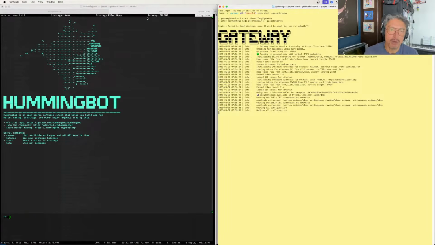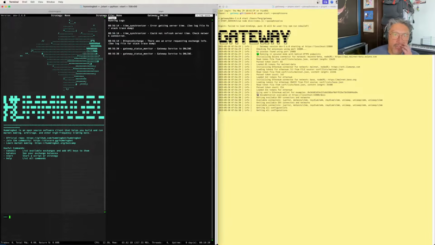I already have it here, but basically what you want is to be in a position where Gateway is running like this in encrypted mode, and you see a Gateway Online badge over here. I'm running from source, and for the time being, I recommend running Gateway from source if you're running the new version, because it's constantly changing. Docker will be the preferred method later on.